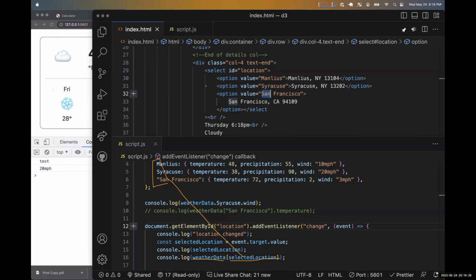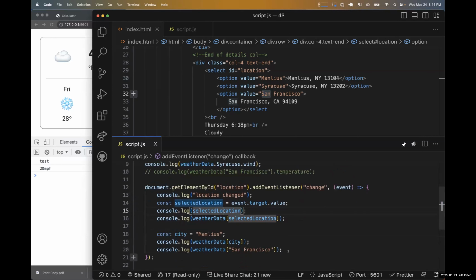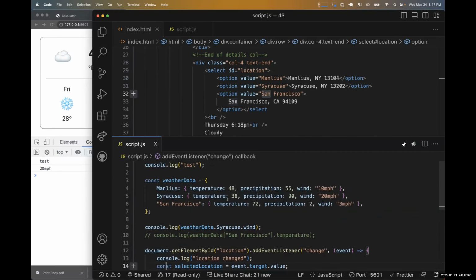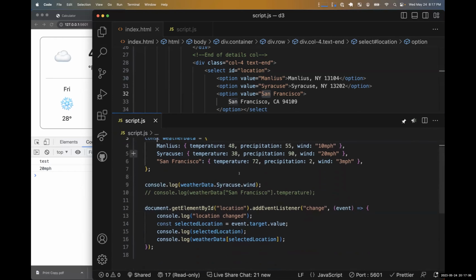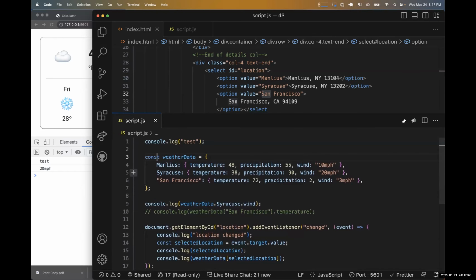But my question is, we have the const weather data, and it's not linked in any of this on the bottom. If you go up, there is a const weather data. Yep. But we didn't link that to the document anywhere underneath.